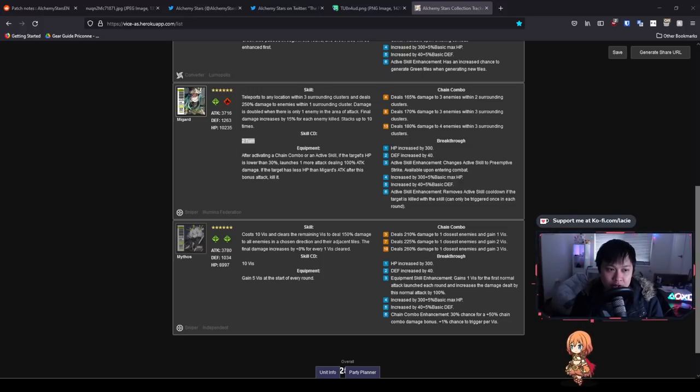Some people are going to argue there are better teleporters or better effects attached to the teleport. However, when you look at the skill CD, I think Midgard's is probably the shortest one with such a stacked effect. And so as you can see, I am very, very impressed by the skill.